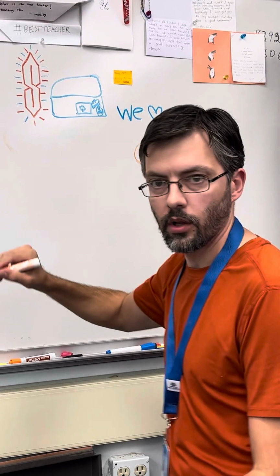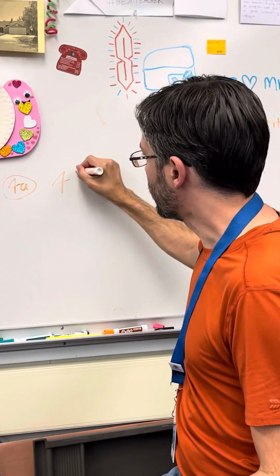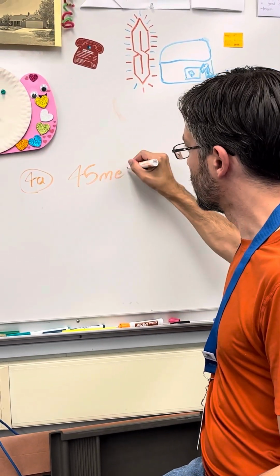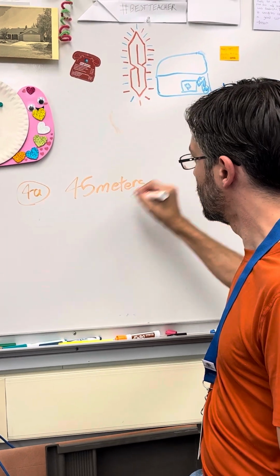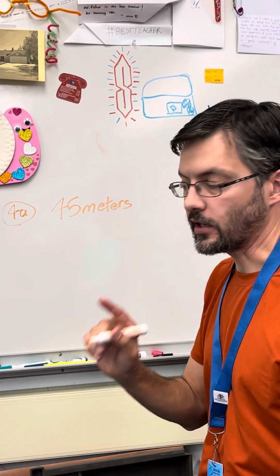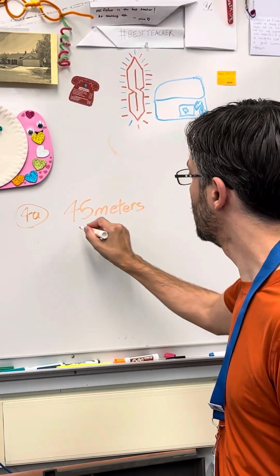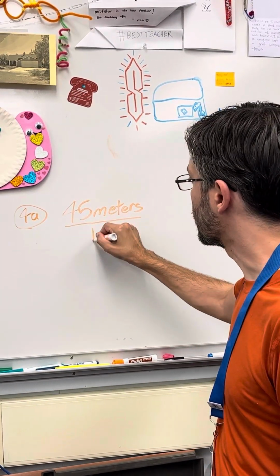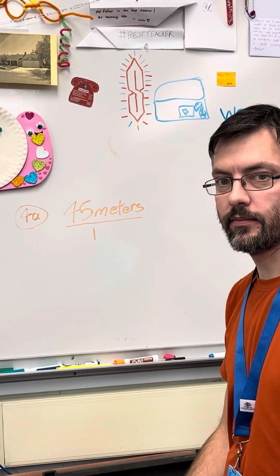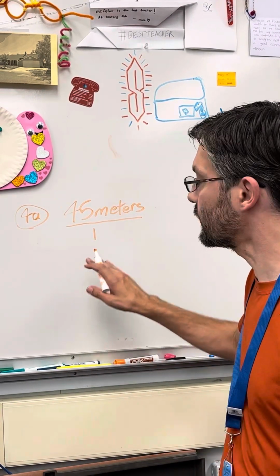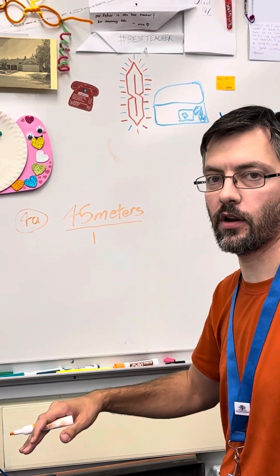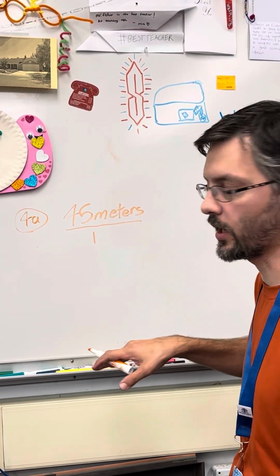And it gives you 45 meters. And here's the trick. I need you to write down, and I want you to do this every time you're doing a conversion, the number 1 underneath it. Really annoying. Everything has a number 1 underneath it. Everything has a number 1 in front of it. They're always invisible. I need you to note it.